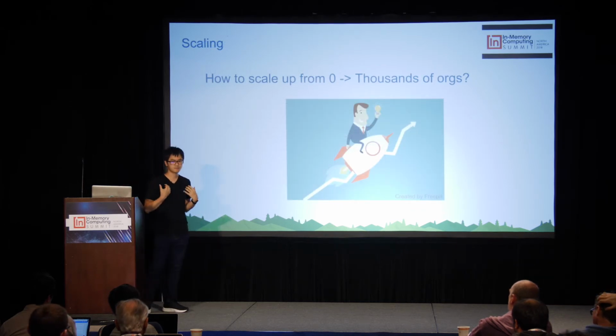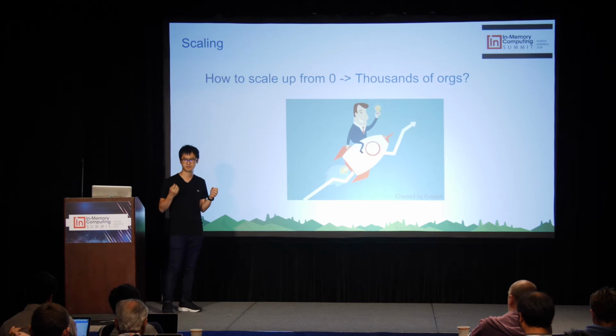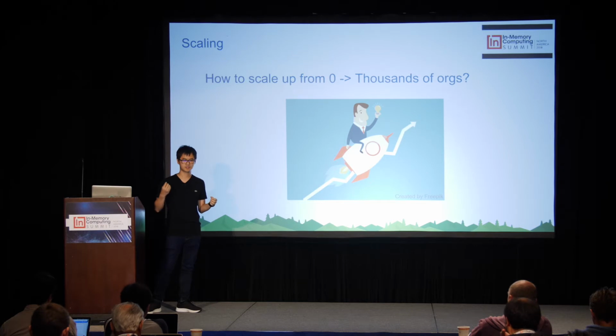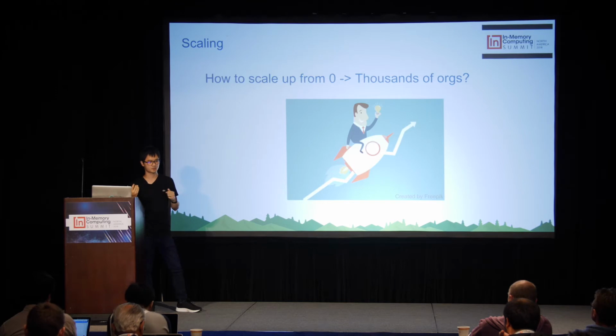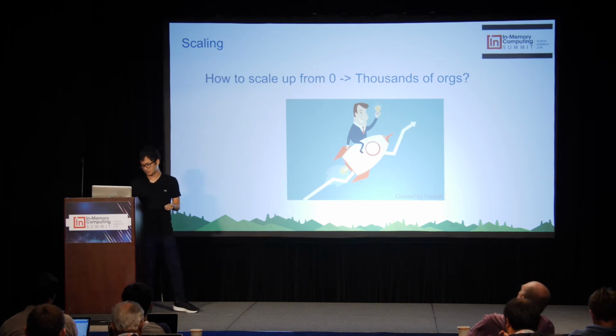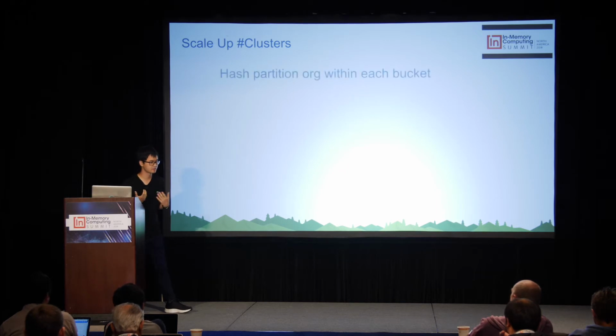Now I thought, okay, we just apply one Spark job per bucket, and we know the configuration per Spark job. It's time to scale up. So we started with 100 organizations, running one Spark job per bucket, and we let it run. But it was extremely slow. We increased the number of executors and memory. It helped a little bit, but not in a scalable way. So we thought, we can scale up the memory, we can scale up the number of executors, why don't we scale up the Spark clusters?